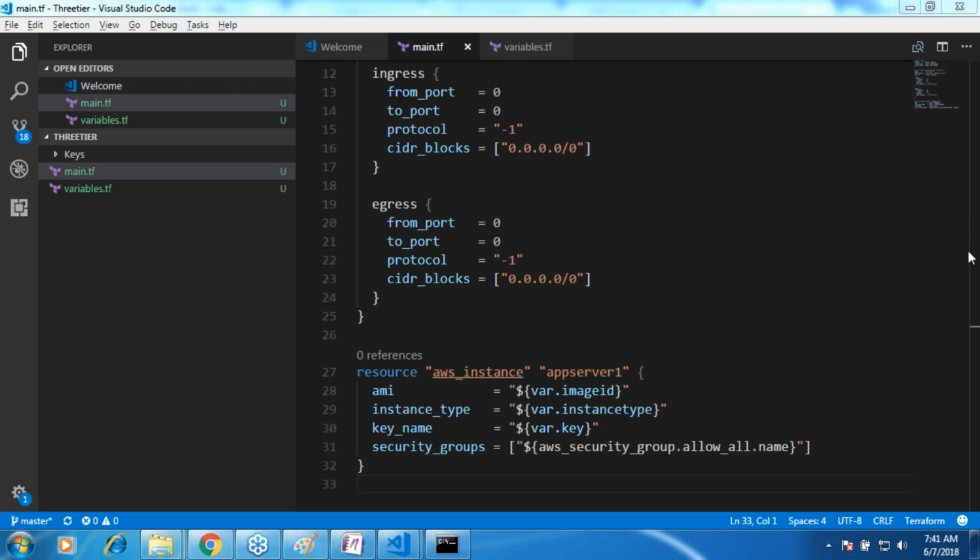Here you give key. In Packer, will you give key? No, because Packer creates its own key, logs into that machine, and then it will do provisioning. Here we are giving key, which means that you have to tell Terraform how you want to log in. Those are the two major differences, right?